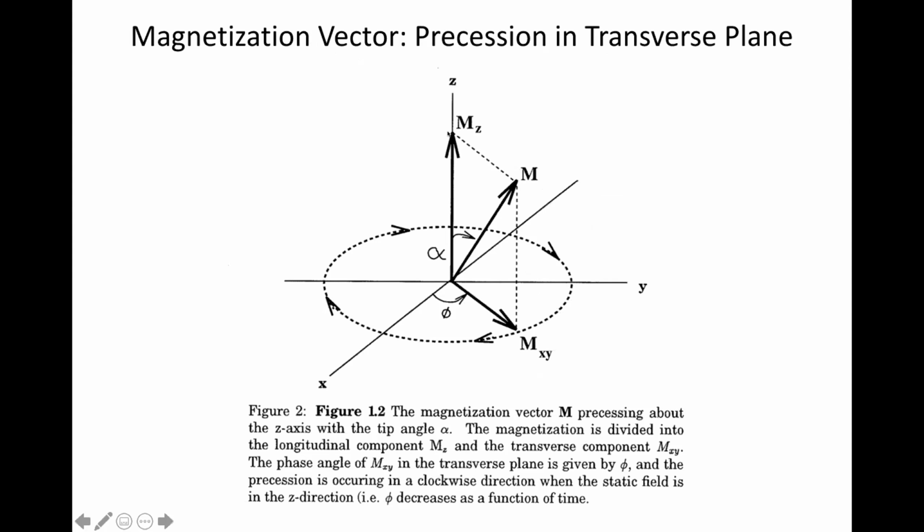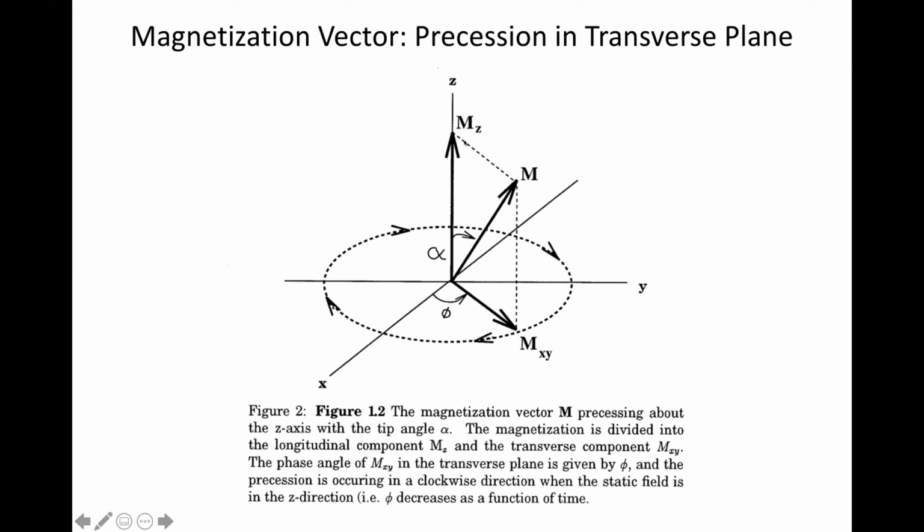So here I've shown the magnetization vector in the Z direction, which is the direction along the magnetic field, and if we tip it away from the Z direction by some angle alpha, its projection into what is called the transverse plane, which is just the plane that is perpendicular to Z. So in the patient coordinates, this would be the axial plane, right? If the patient's lying in the magnet.